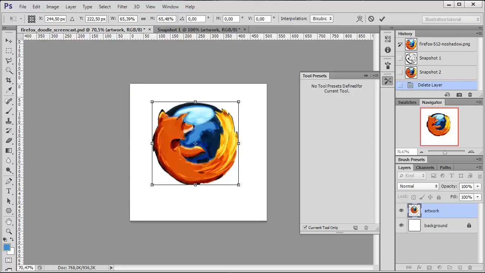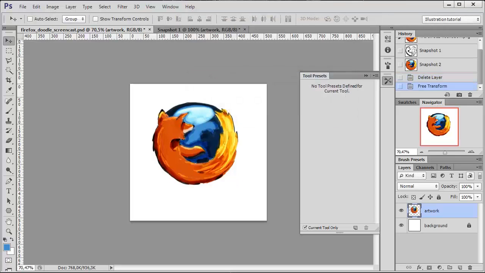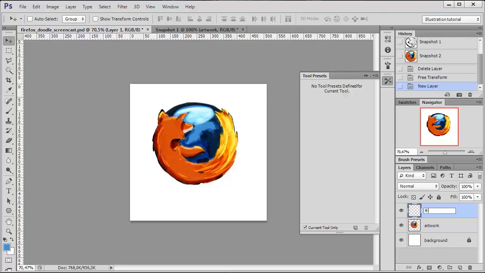I will apply the transformation first, and then on a layer above, which I'm calling frame, I will use the diamond detailer, set to a grayish color.